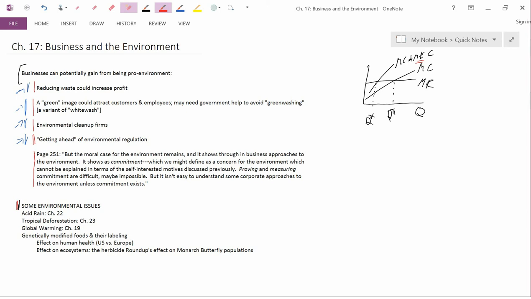So, genetically modified foods are foods that are the outcome of a scientific process of genetic modification. Now, people have been hybridizing foods for millennia, but haven't had the tools of genetic modification available until fairly recently. And genetically modified foods are controversial for two reasons. The first reason is potential effect on human health. The question is, are genetically modified foods less healthful for humans than other foods?